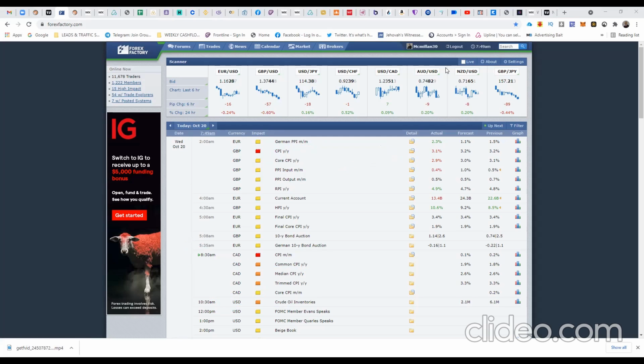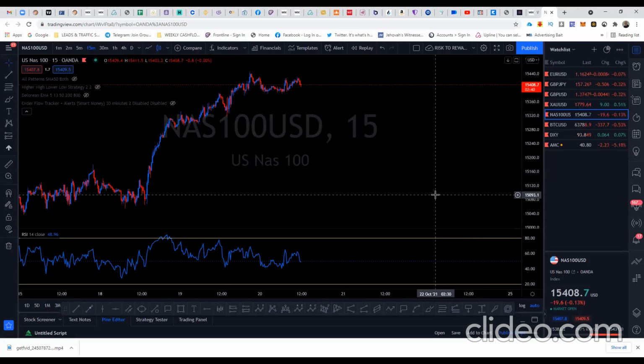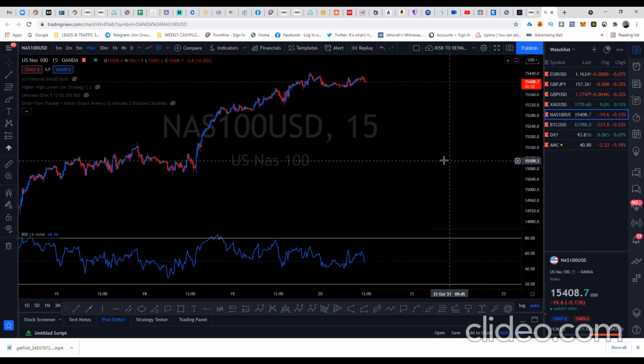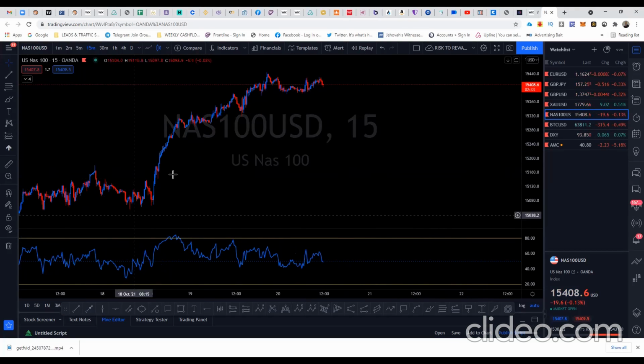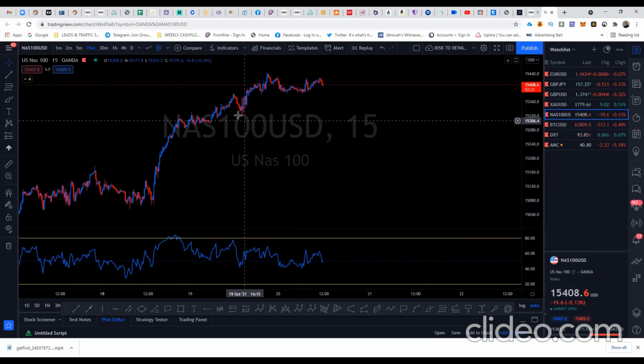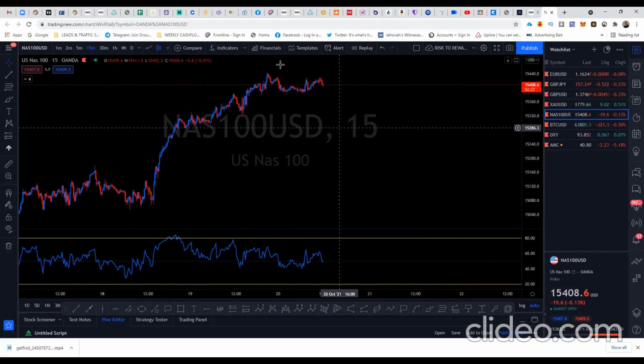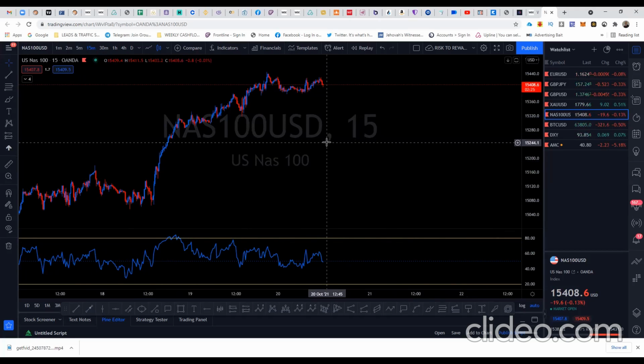So what we're going to do is we're going to actually trade on NAS once again. Now, what we're going to do here on NAS is mark up market structure and supply demand zones from the 15-minute to the 4-hour. And then we're going to go back to the 15-minute. And basically, we're going to determine our entry based off of order blocks. So that way we'll know how to trade when the banks actually make their marks.